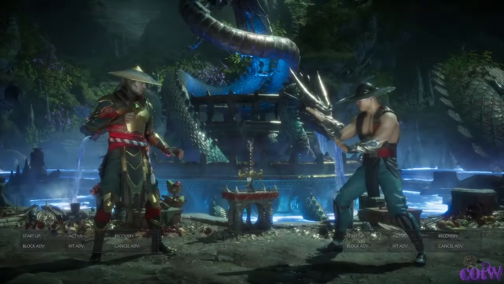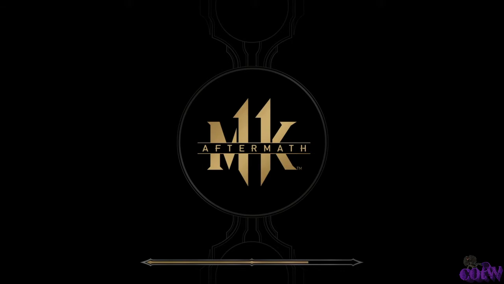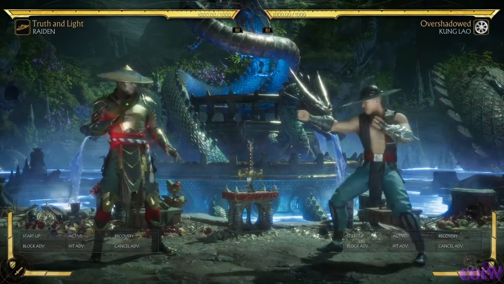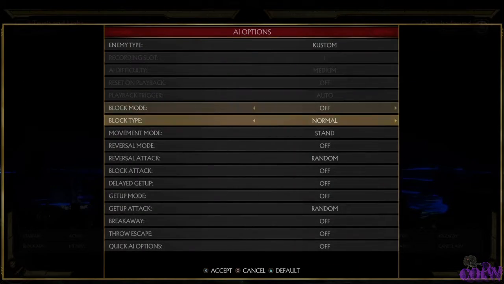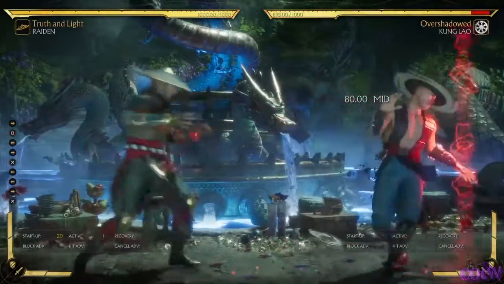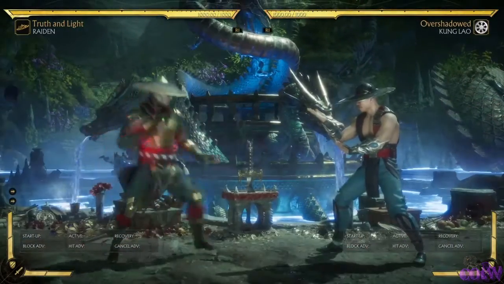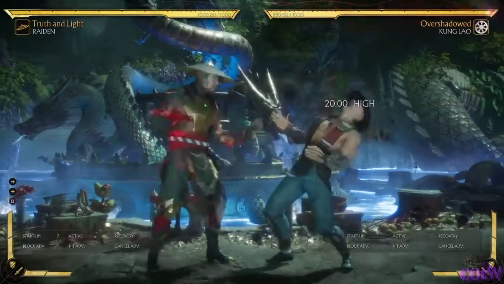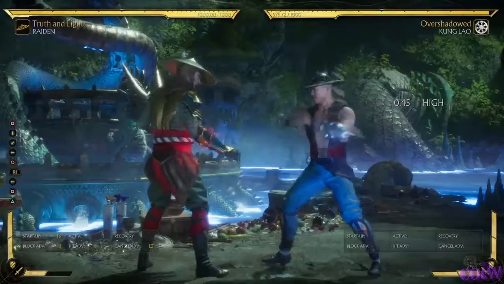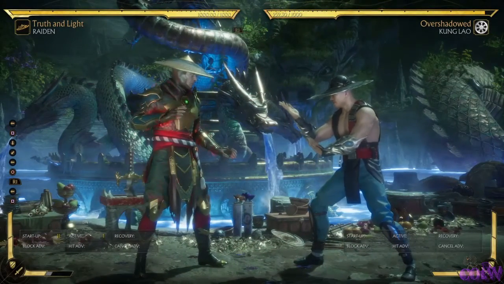Hold on. Okay, so really quick, what is the block data for Joe Push? Minus 25 on flawless block. And on normal block is minus 25 again. Staff planting is also very negative at minus 21. And yes, you can actually block the shock.